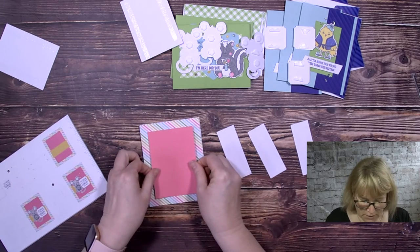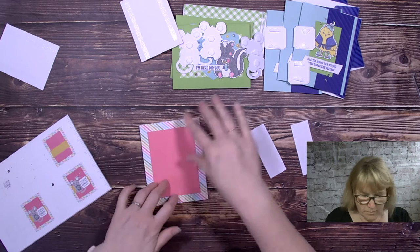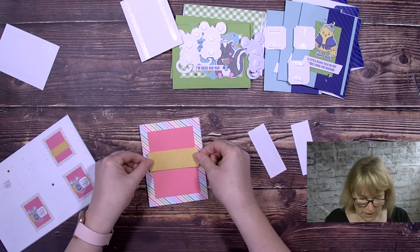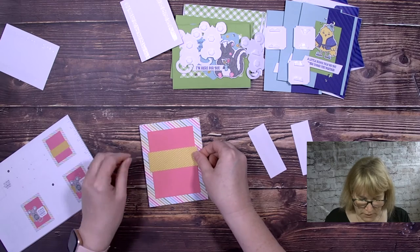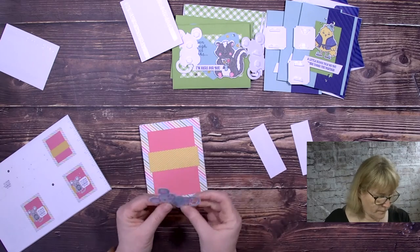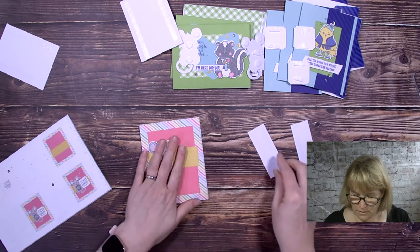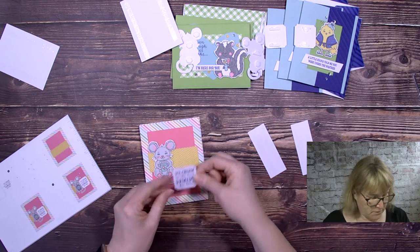So we're going to stick the pink panel on, the yellow panel, our cute little mouse, and the sentiment.